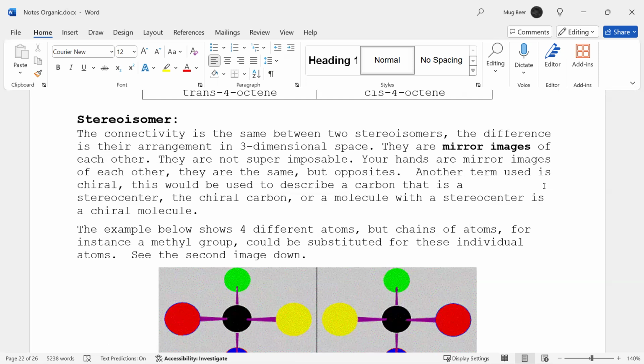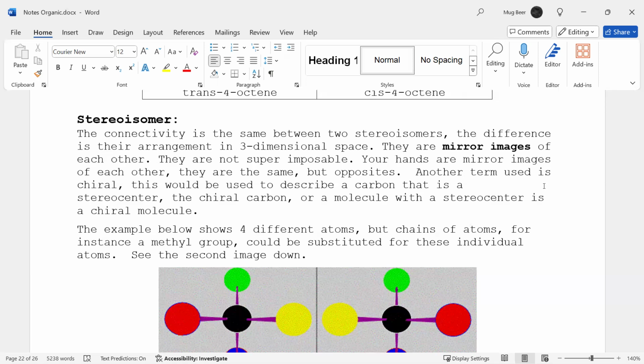Okay with that? The only time the stereochemistry can happen is with carbon with 4 different things on it. But don't get fooled. It could be like a CH2 and a CH3 and a CH9 and an H. If it's carbons around it, you have to keep going a little bit further to see if the carbons are chains that are different from the other things on it. So is this important? Yeah. That means that carbons that have 4 things on them have a handedness to them. There's like a right-hand version and a left-hand version. Your hands are not the same thing. You can't put a left-handed baseball glove on your right hand.